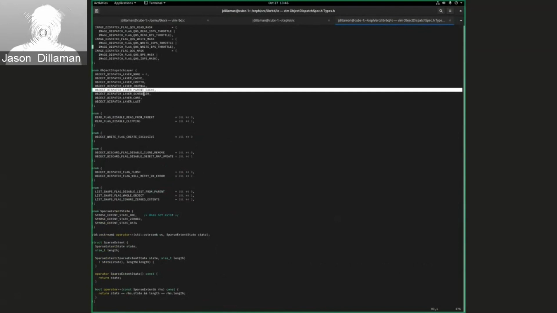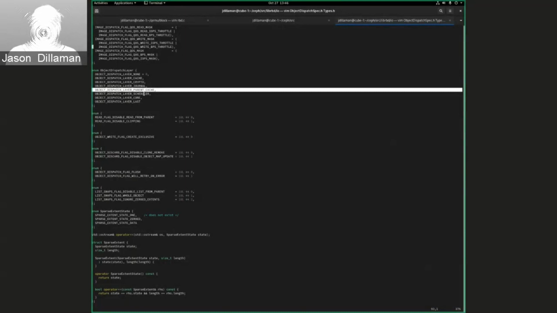We have a parent cache. This is something that came in Octopus. This is if I have a cloned image of a parent, all the data of the parent is read-only. So the parent cache talks via domain socket to this daemon called the Ceph mutable object cache daemon, which is responsible for promoting hot read-only objects to a fast local cache on your device, so it can serve reads locally instead of redirecting the reads back to the Ceph cluster.